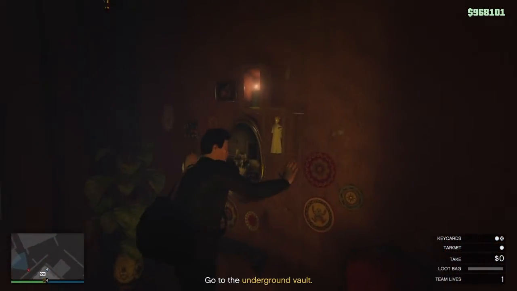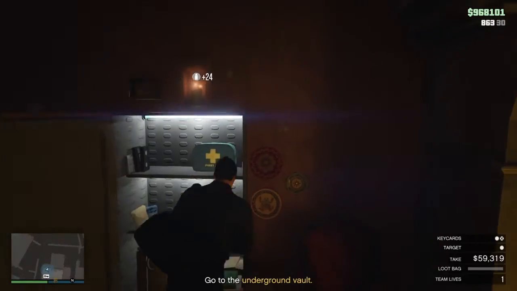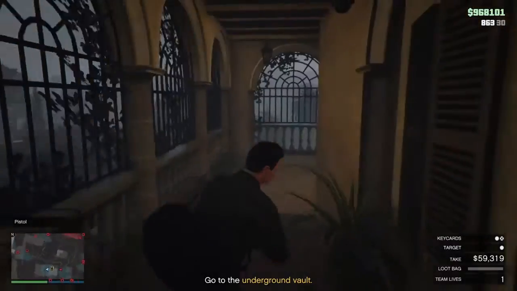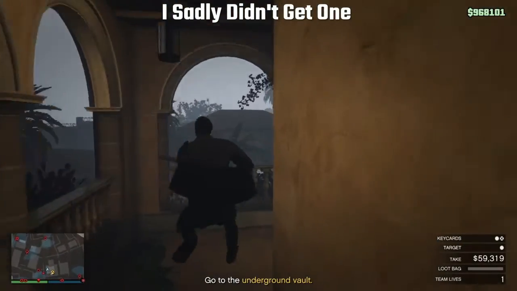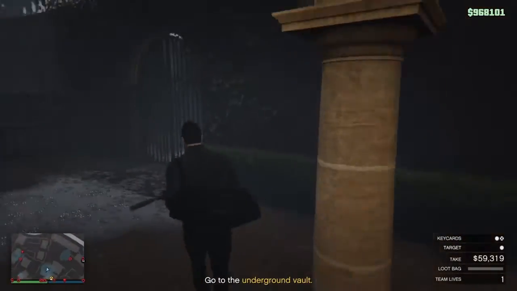Right here when you're in the office, there's gonna be a vault which you can get a bit of extra money from. And if you're lucky enough and you get a painting in the office, I would suggest you get it, because when you get out of the compound it would be halfback, which is the only thing solo players can get from the compound apart from the primary target.